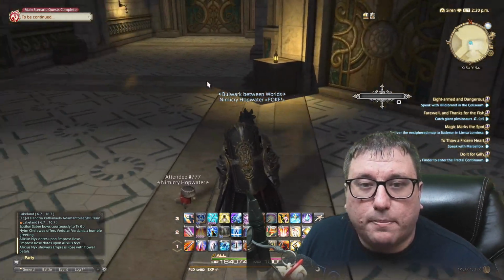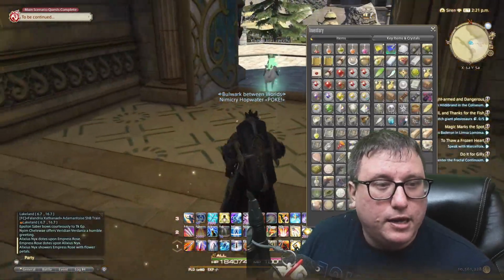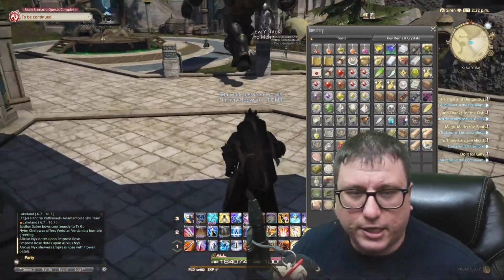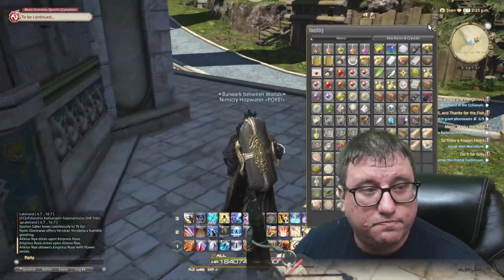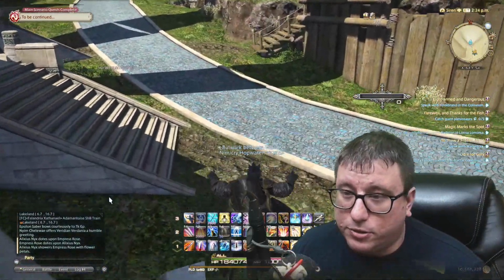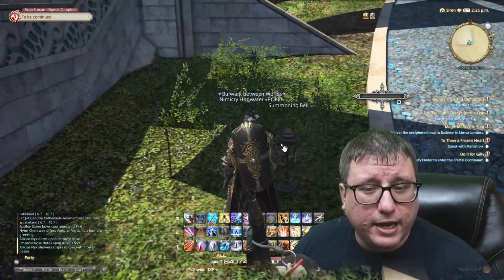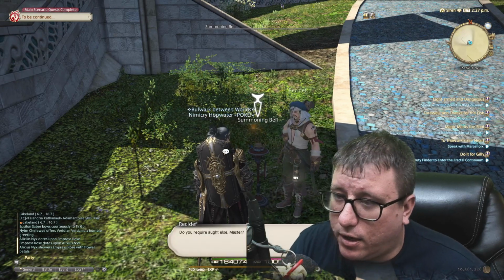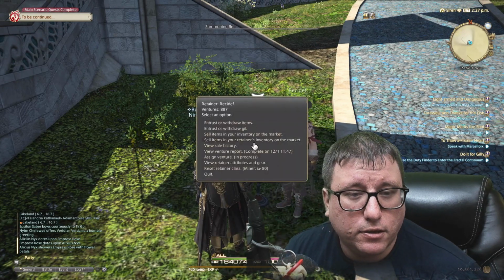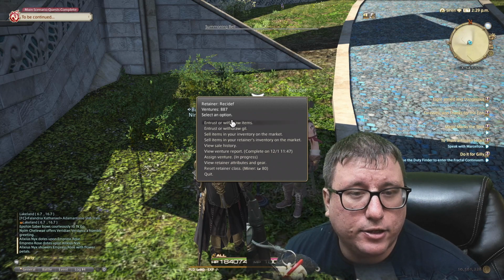Next, we're going to go talk about inventory space. Now, if I pull up my inventory, you'll notice I have a lot of junk. I got to sell a few things. Not a big deal. Clean out your inventory as best you can. Simple enough. Also, what you want to do is you want to go over to your summoning bell. And if you can, go there, clean out your retainer's inventory as well. So I could go here, I could check out my entrust or withdraw items.